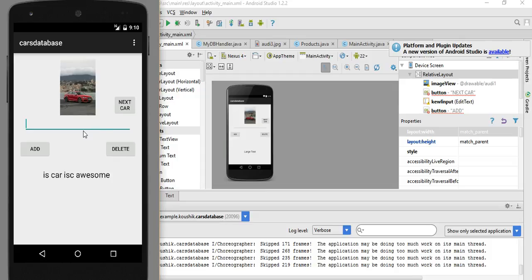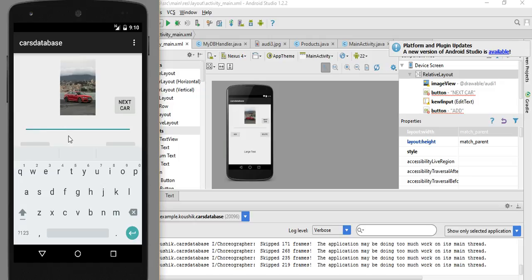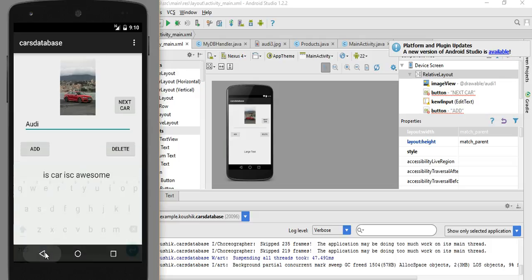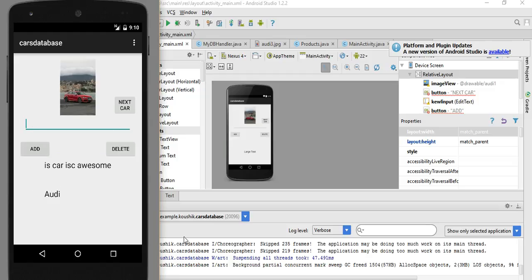Coming to the application, this is a comment section where you can write comments. Let's write a comment: RD. I'm just writing RD so that I don't have to write a long comment. I'm clicking on add. By clicking on add, this comment will be added to the database and it will be displayed here. Wow, here we go, it's displayed here.